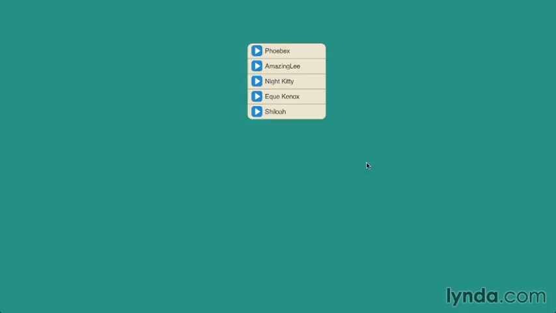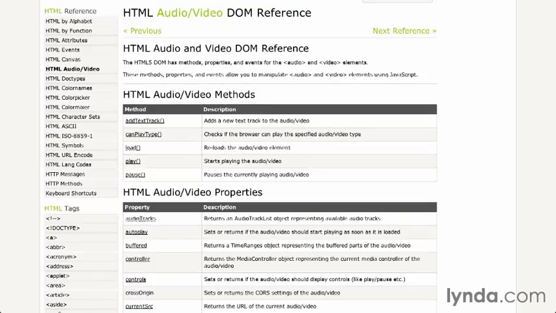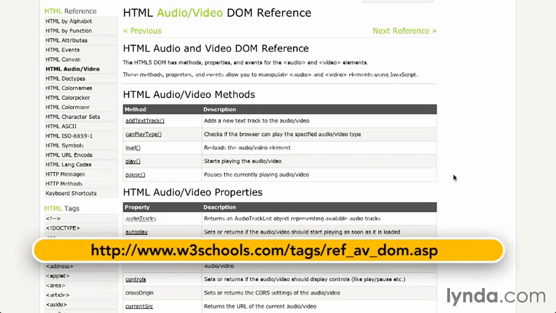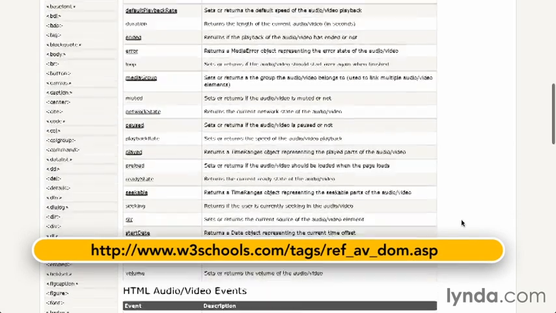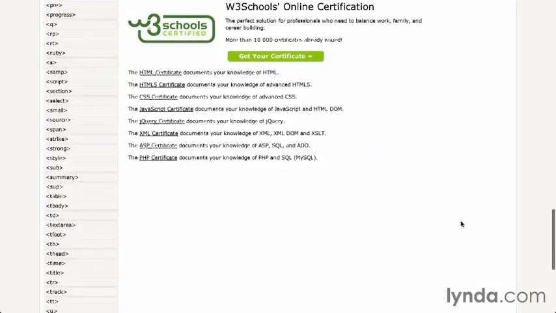Now, every one of those elements has a JavaScript counterpart. And what's even cooler is that there are methods that will generate media events, like, for example, playing a song. And then there's also methods that will be created when a song finishes playing. If you want to dig into the code for audio and media in JavaScript, make sure you check out this page. You can see that there's a lot of methods and properties that you can use when working with media.